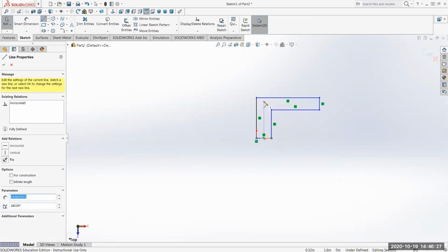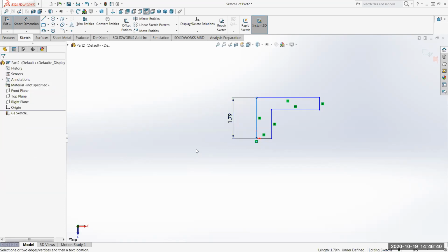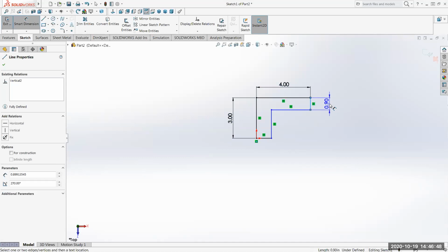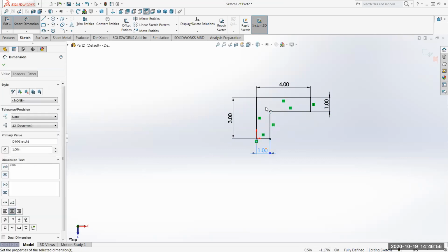The length is 4 inches. The height or the width is 3 inches. So let me line property. I'm done with the lines. Let me smart dimension it. I want it to be 3 inches wide. I want it to be 4 inches long. And I want the thickness of my material to be 1 inch. And that's both here and here. All right, pretty simple. We just said that it was 4 by 3 and the thickness of our material is 1 inch. Very good. Let's exit the sketch.